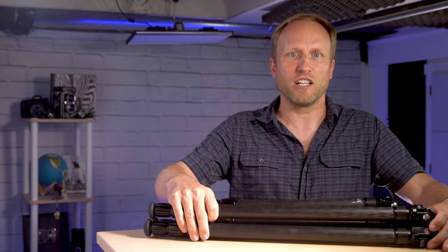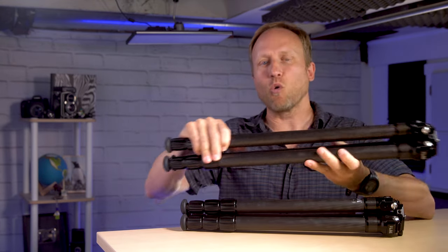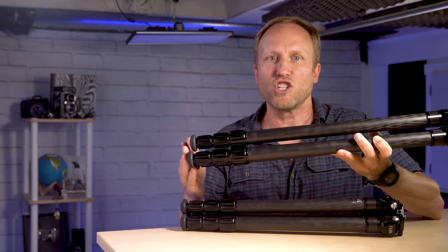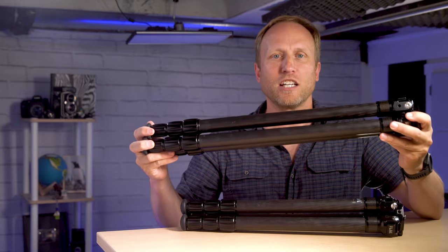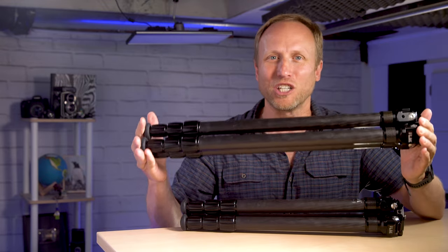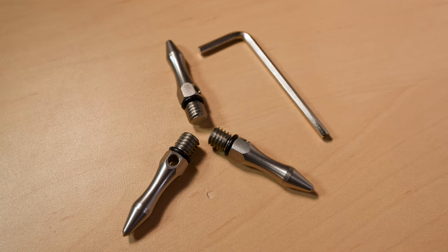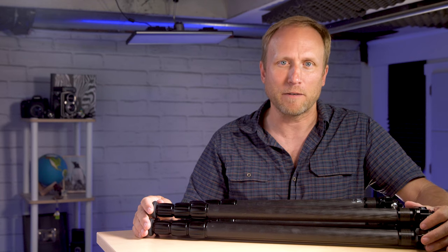Overall, the construction, the single push leg locks, the quality of this apex piece, the smoothness you experience when you adjust the length, all points to quality with a capital Q. And both tripods do come with steel spikes that you can swap out for the rubber feet and a toolkit that allows you to make adjustments and tighten the legs if needed.